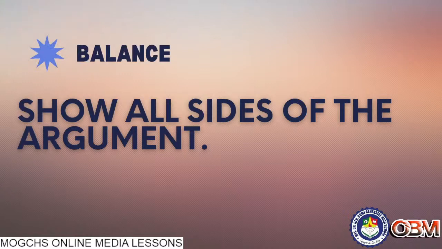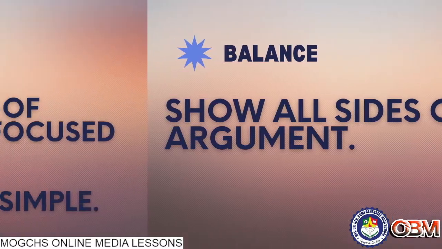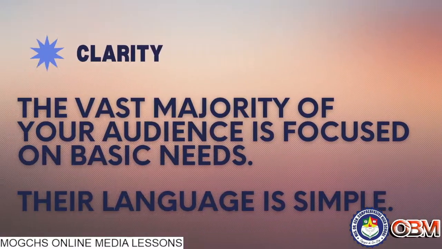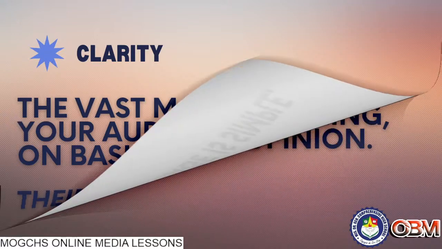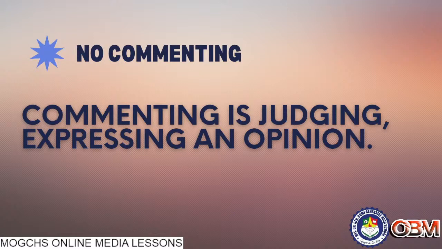Balance. Try to show all sides of the argument, especially when you're dealing with a controversy, be it social, political, or economical. Clarity. The vast majority of your audience is focused on basic needs. Their language is simple. If your audience can't get what you're saying, all the investigating you've done will have been done in vain.